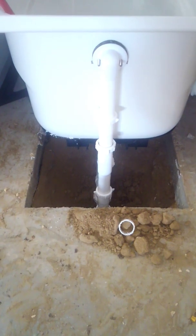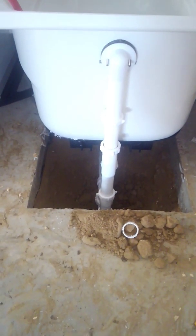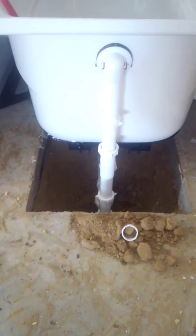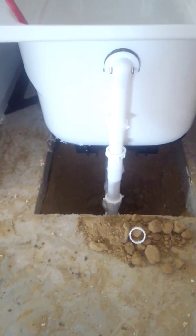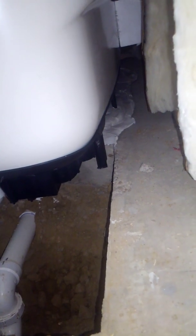So when I get done hooking it up and there's no leaks, I go back with pea gravel and fill it up, and then I'll put some kind of concrete underneath it to support the tub. And right there, that's sheetrock mud that I put — when it dries it supports the tub. It's probably about an inch and a half thick.